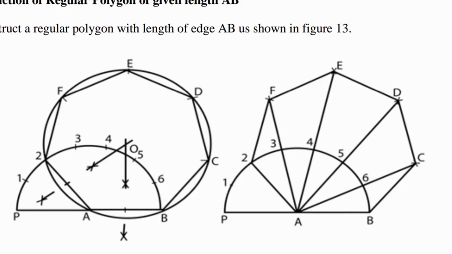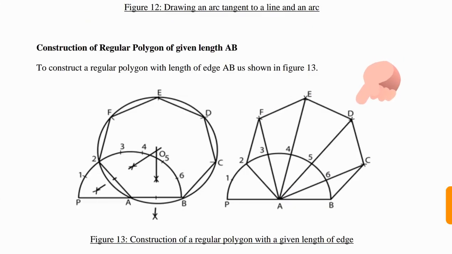With that, you can bold your lines. The only thing you are to bold, that's to thicken, is the one you have on the right hand side. So from the semicircle PAB, you bold that semicircle, then line 2F, line FE, line ED, line DC, line CB, you bold all of them. Now if you have this, you are good to go. That's the end, or that's the answer to this question number 13.